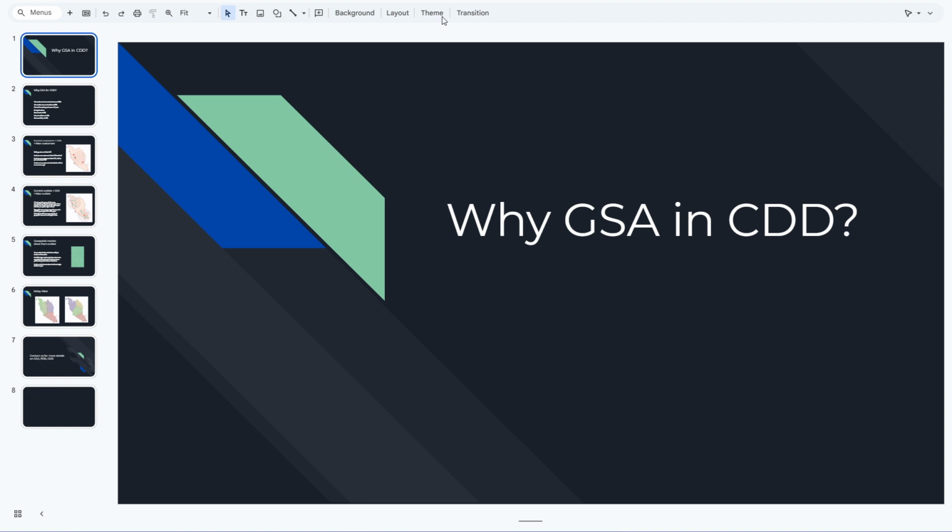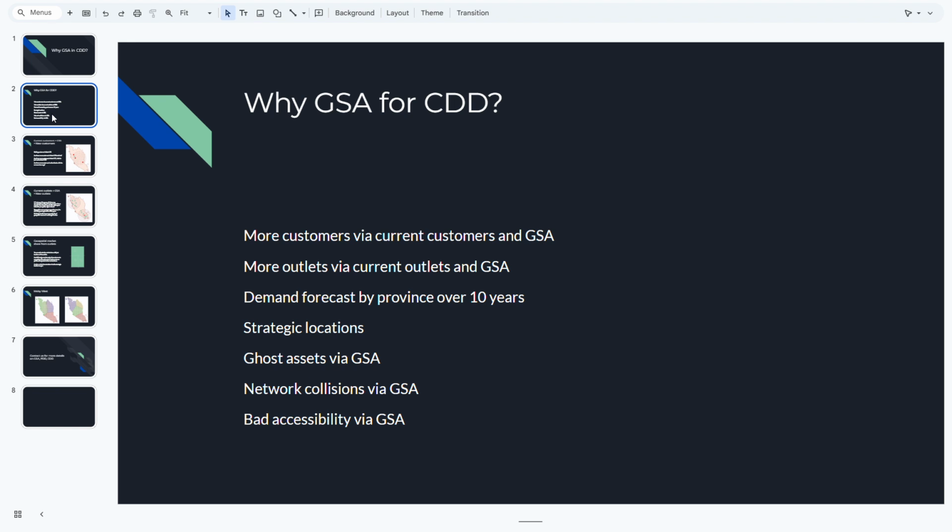So GSA apparently plays an important role in CDD deals, and I will show you some examples of CDD in order to answer the question why. There are a lot of things here. For those who are not familiar with the items at the bottom, you can check my video on FDD as well.